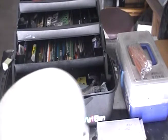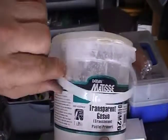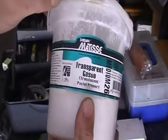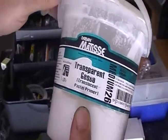And for those who are curious, this is gesso, but this is not any ordinary gesso. This is Liquitex. Well, I'm sorry, it's Matisse. Sorry, Matisse transparent gesso. Wow, pretty neat stuff.